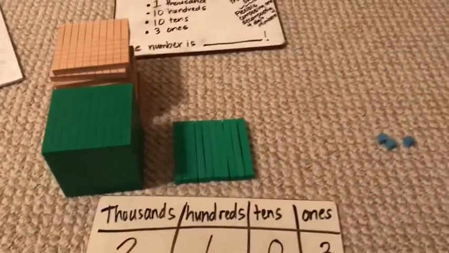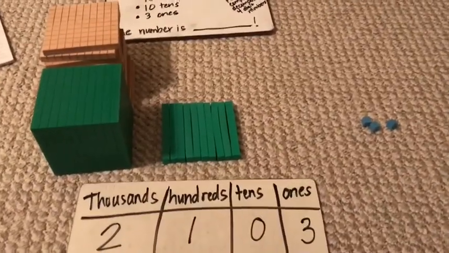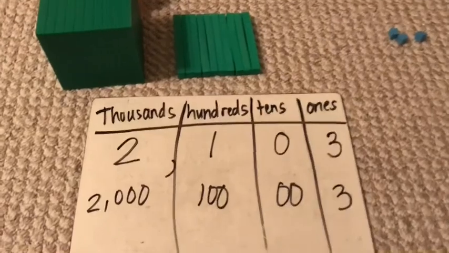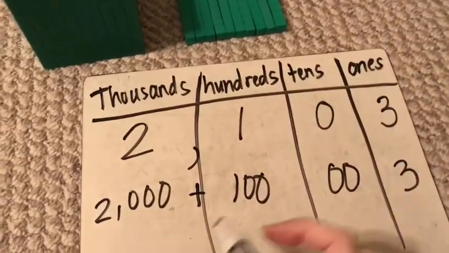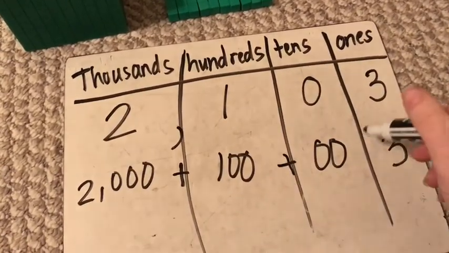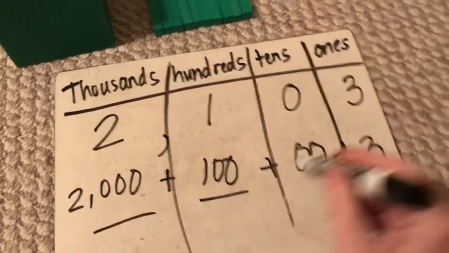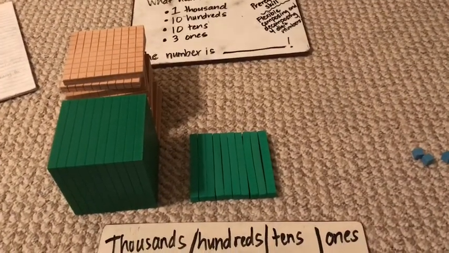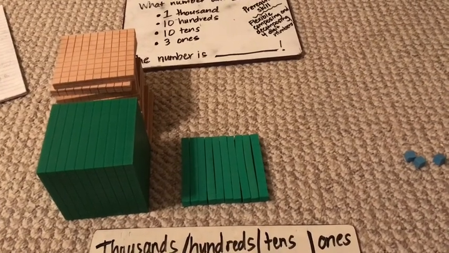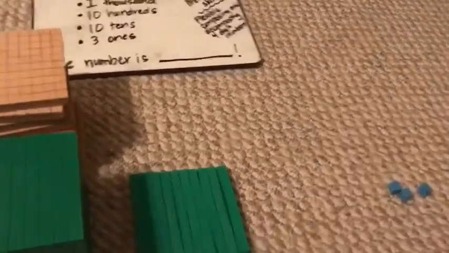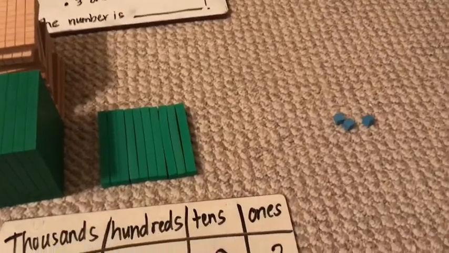So when I do all my grouping and I put these numbers in the right place value column, I can now see that the number is 2,103, and the value of the 2 is 2,000. Since it's 2 in the thousands place, 1 in the hundreds place has a value of 100, and then I'm adding 3. So 2,103 is my number. So once you understand how to group and ungroup numbers, because what I just modeled for you guys is grouping, but students also need opportunities where they ungroup. And as I'm going through this traditional algorithm, I'll show you what that would look like, because that's part of what we're going to have to do to solve this problem.